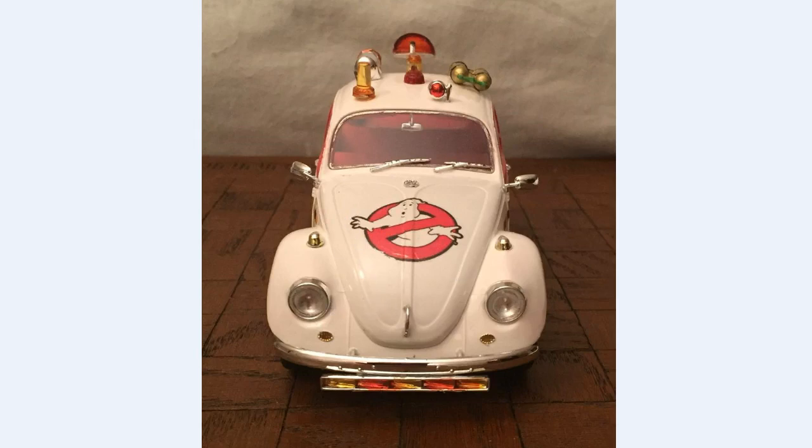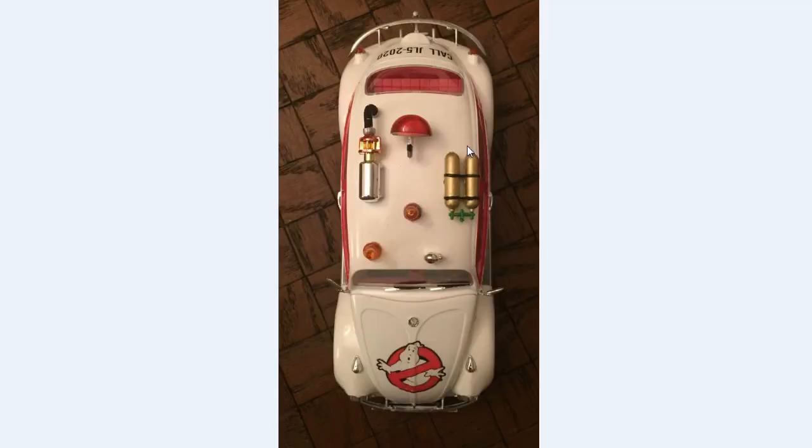Here we have more pictures. You can see the big Ghostbusters logo in front — that's a custom decal I ended up making after ruining two of them; this is the third one, and there's still a problem I'll have to fix with some touch-up painting. The bar across the front is off of the Ecto-1a — it's one of the lights that come with it. Right in the middle is the bubblegum machine light off of the German Polizei. All the other devices on top, with one exception, are from the Ecto-1a. That one exception is actually from Tom Daniels' garbage truck by Monogram — it's nothing but a scuba tank painted gold, used as a containment device for the ghost.